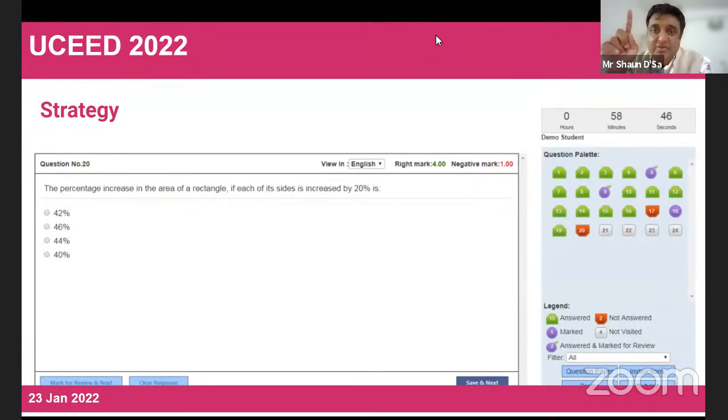So flagging the question is you just said, okay, this is something I have a doubt. Either you have a doubt or it's sort of easy, so you're flagging the question so that you can come back later to it. If you just flag the question and don't click an answer, if the time gets over, you will not get marks for that, because you've not marked an answer. Whereas if you mark an answer and then flag it, and if the time goes by, it will still be considered for review. So please keep that in mind.